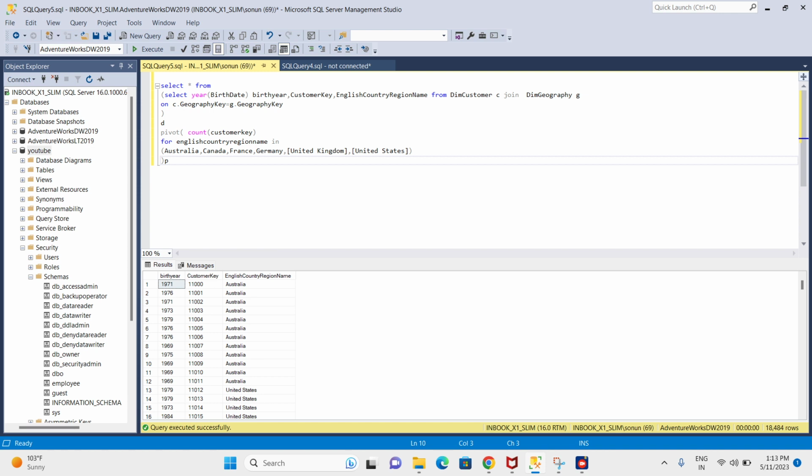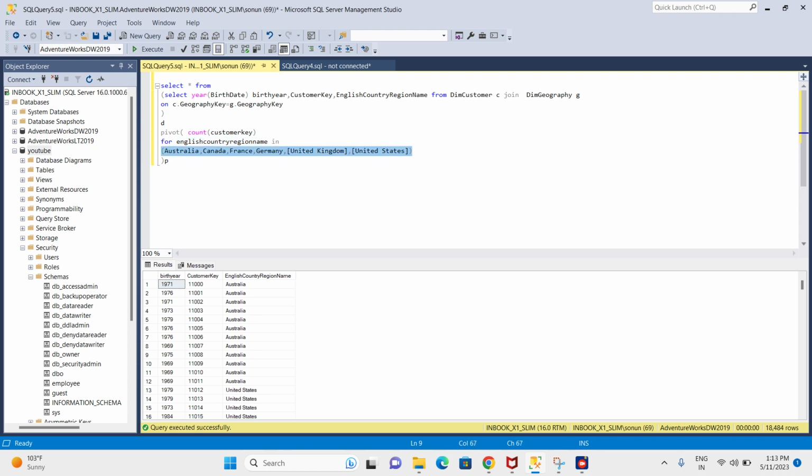You can see my query, and after that I applied the pivot operator, and I defined for the values of which column I want to convert into multiple columns. I want the English country region name values to convert into multiple columns, and the column names will be these.